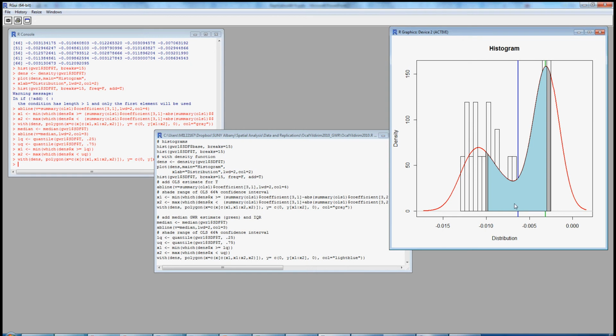Why is this important, or what does this tell us? This tells us that 50%, the heart, or the 50% core of values estimated by GWR lie within the 66% confidence interval of the OLS estimate. In fact, if you look at the blue line, the interquartile range from the GWR estimates is pretty much centered on the OLS estimate.